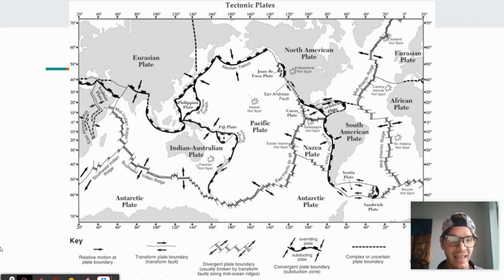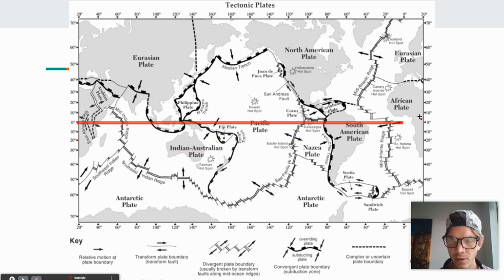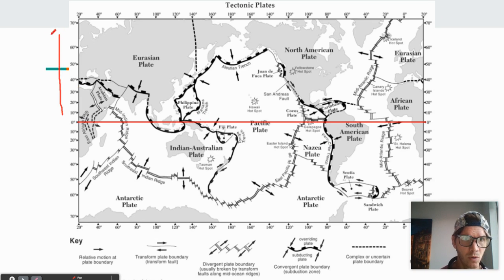So let's just start by looking at the map that's in the ESRT. On it, you'll see, of course, the plate boundaries, and on the outside bordering the map, we see markers for lines of latitude and longitude. Now, a couple things to note here. First off, let's start with the equator, 0 degrees latitude, and that should look pretty much where we would expect the equator to be, in the middle, meaning that any markers going this way, away from 0, are going to be north latitudes, and any markers moving in this direction are going to be south latitudes.